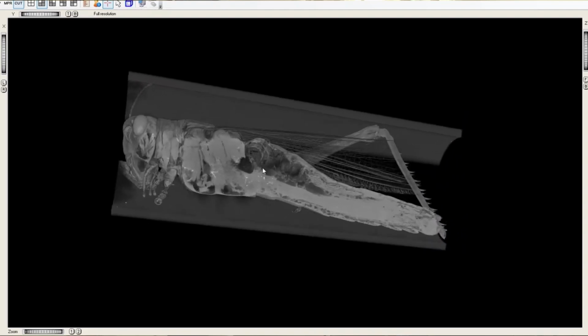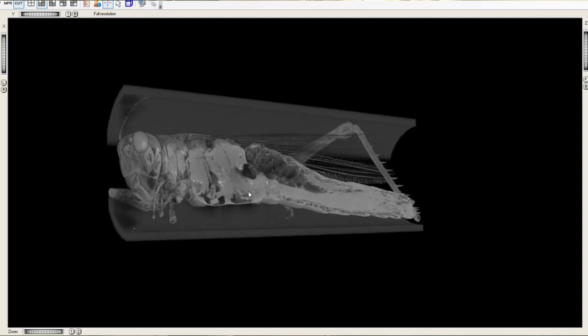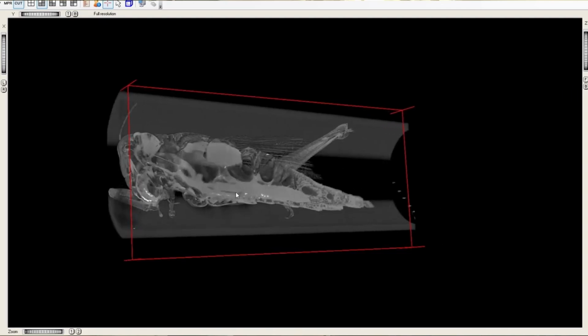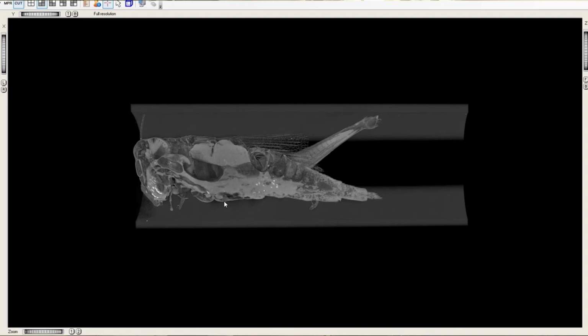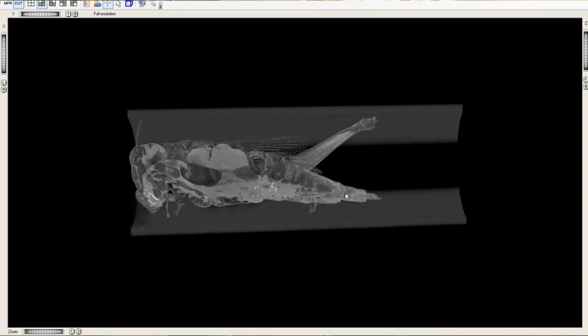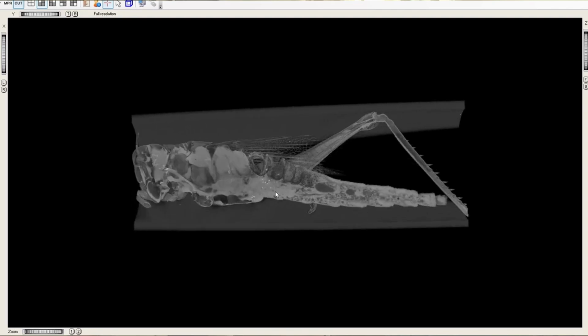So we've taken off the cut plane. What can we see? We've already pointed out the radio-opaque material in the mandibles. We haven't got nearly such a straight view now, so we'll just move that round a little bit.